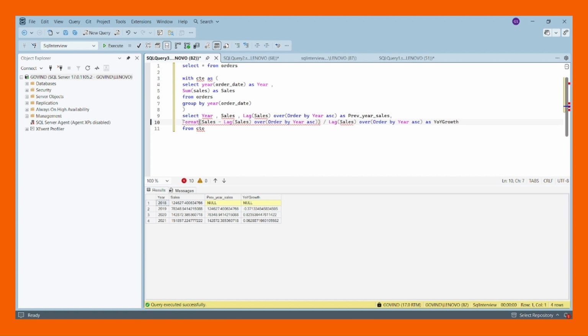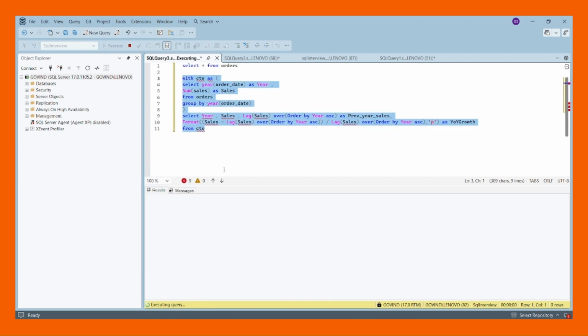So format this value in the form of percent. That's it. Let's run it. Okay, now you can clearly see I'm getting the values in percentage. So this is how you can calculate year over year growth in SQL.